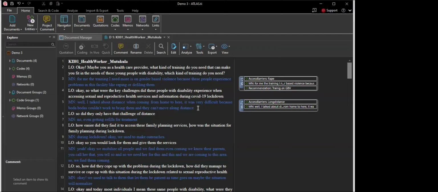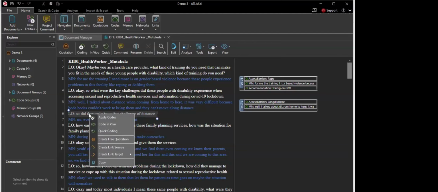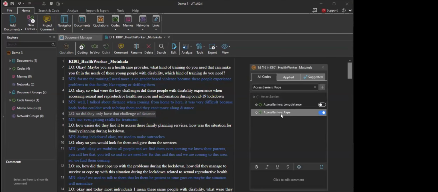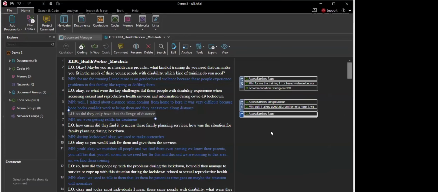Okay, so I'm going to give Martha an example here. Martha, for instance, you saw last time, I want to repeat, the existing code called rep, right? So I will highlight, for instance, here. If the same thing happens, I think that's not an issue in Atlas. I say apply codes, then I will just say rep, access. You see this? I will tap on that, then I will enter. I'm just giving an example. Try to do that and see if it fails. You see, when you enter, you'll see here access by as rep.